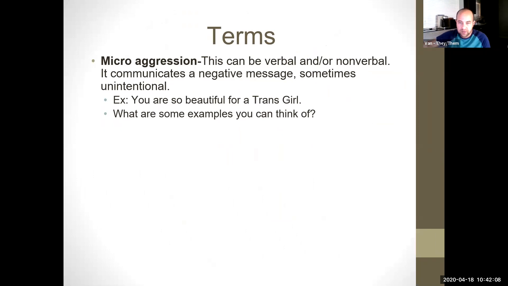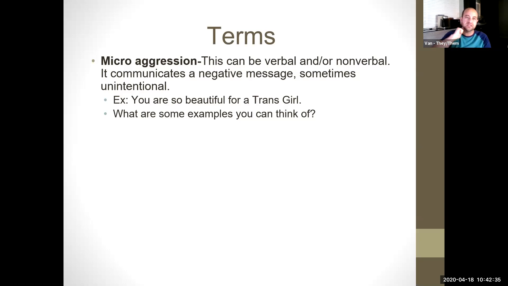A microaggression can be verbal and/or nonverbal and communicates a negative message, which is sometimes unintentional. It doesn't mean it's okay just because it's unintentional. When somebody is intentionally misgendering you and using the wrong pronouns or prefixes, that's when it becomes a macroaggression. Somebody wrote: we don't have a single stall restroom, just pick one. Having to choose between a limited choice of genders on forms — male or female only. An example of a microaggression: 'you're so beautiful for a trans girl,' or 'I couldn't tell that you were trans,' or immediately being called Mr./Miss/Mrs. when you answer the phone, or limited labels of clothing — male or female, boys or girls.